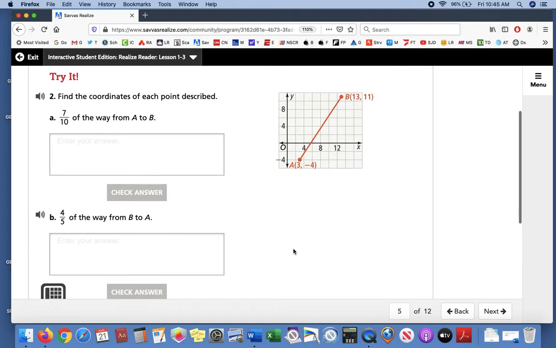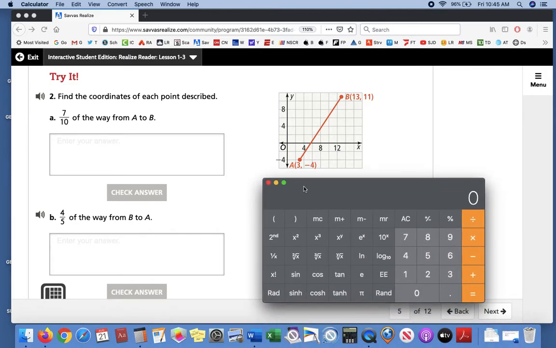All right, let me get my calculator out for this. We want to find the point that's 7/10 of the way. So I need to find the vertical change and the horizontal change. If you remember, we subtract the values. 13 minus 3, same numbers, but I'm going to still do it again. 13 minus 3 is 10, so I know there's 10 for the horizontal change, but I want to go 7/10 of the way. So I multiply the 10 times 7 and divide it by 10. That's another way of multiplying by a fraction, right? You can just multiply by the numerator and divide by the denominator.